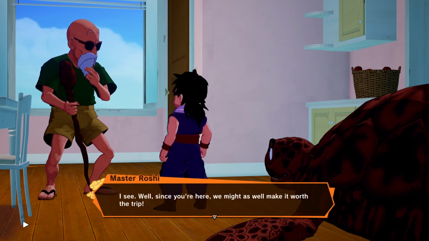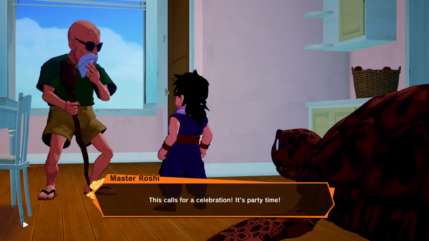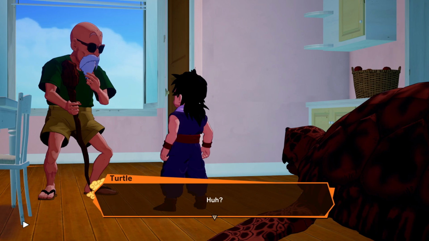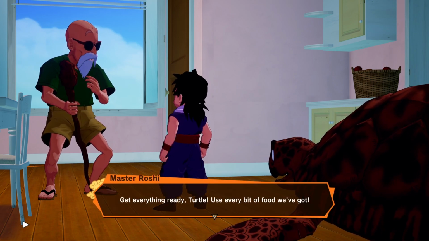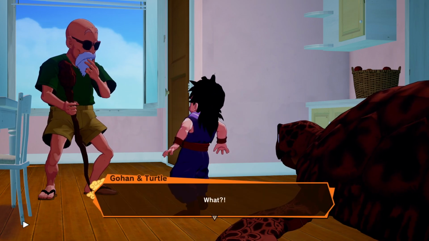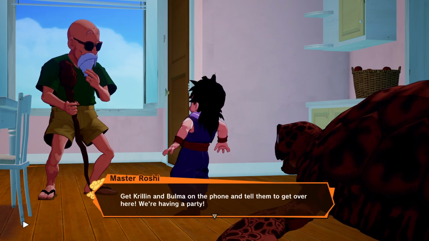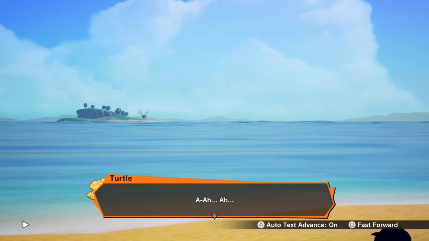Very well. I see. Well, since you're here, we might as well make it worth the trip. This calls for a celebration. It's party time. Oh, he's going to eat all the food. Huh? Get everything ready, Turtle. Use every bit of food we've got. What? Yeah, I was going to say that figures. Get Krillin and Bulma on the phone and tell them, get over here. We're having a party. That's my really bad Master Roshi voice. The party continues.